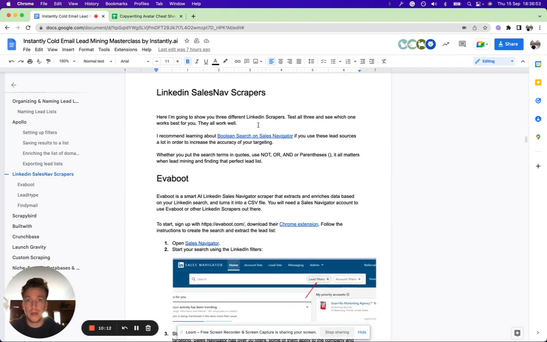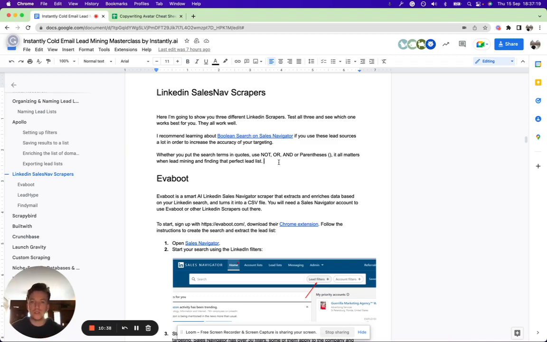Next good one, Sales Nav scrapers. There's a good one too. Three different LinkedIn scrapers: Evaboot, LeadTypeFindEmail. So with LinkedIn Sales Nav scrapers, I recommend you learn about Boolean search, right? That you really learn about the search filters. This is also again where your avatar cheat sheet comes in, right?